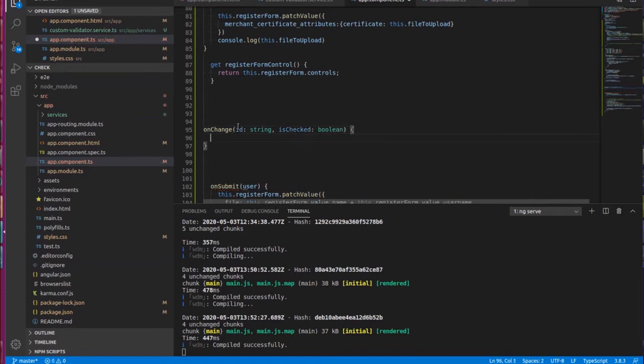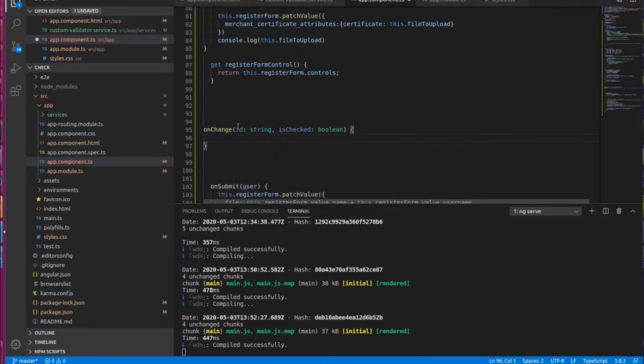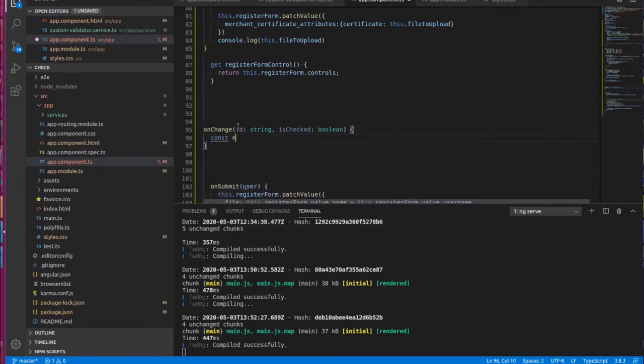Now let's take one variable, const emailFormArray, and inside it I'm taking the value of that form array.